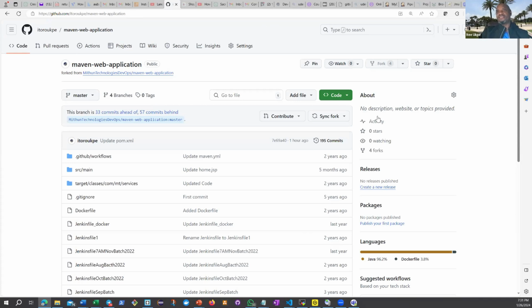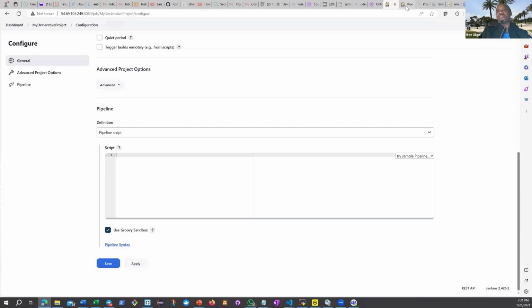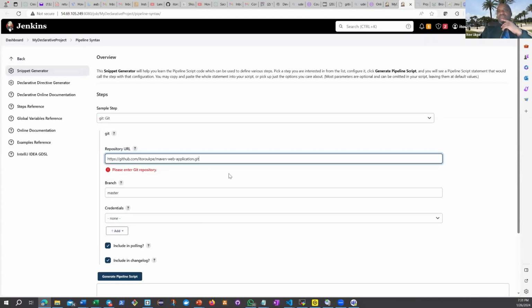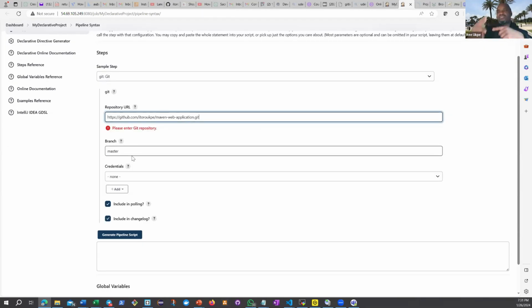So I take this copied URL, come back to my Jenkins. This is the scripted pipeline, and I can paste it in here. And remember, I'm running this from my master branch. I'll take time to talk to you about branch strategies, how you create your branching strategies. It always comes up in the interview. Branching strategies have to do with your Git, and with how you set up your environment. We'll get into that, so let me not confuse you with this now.